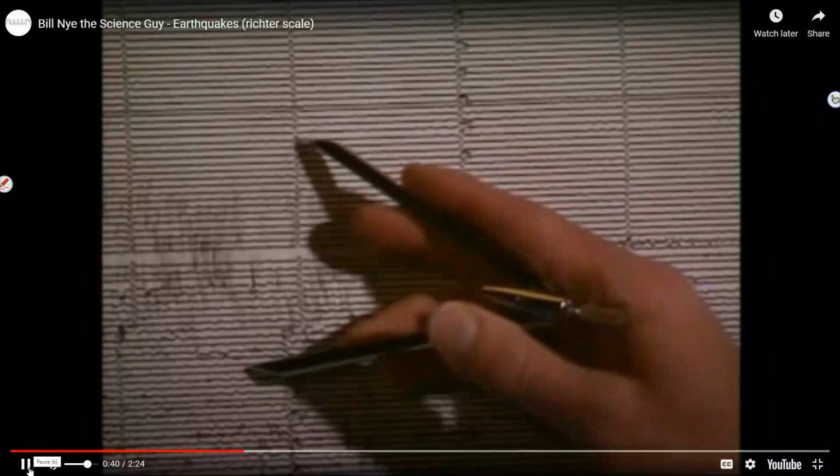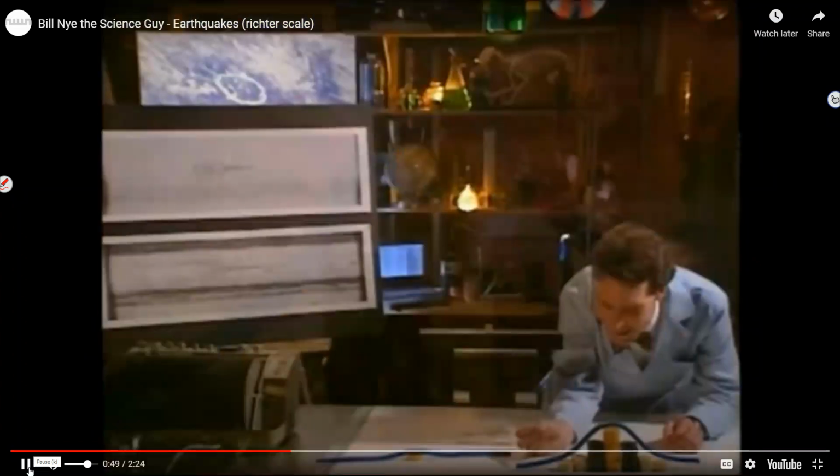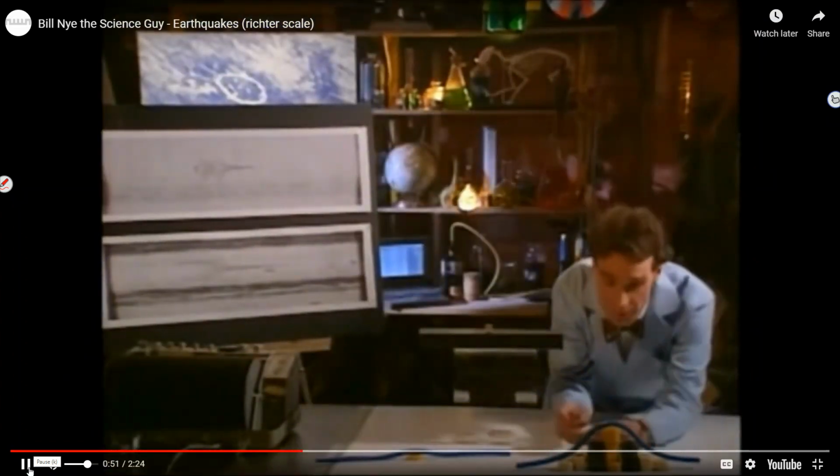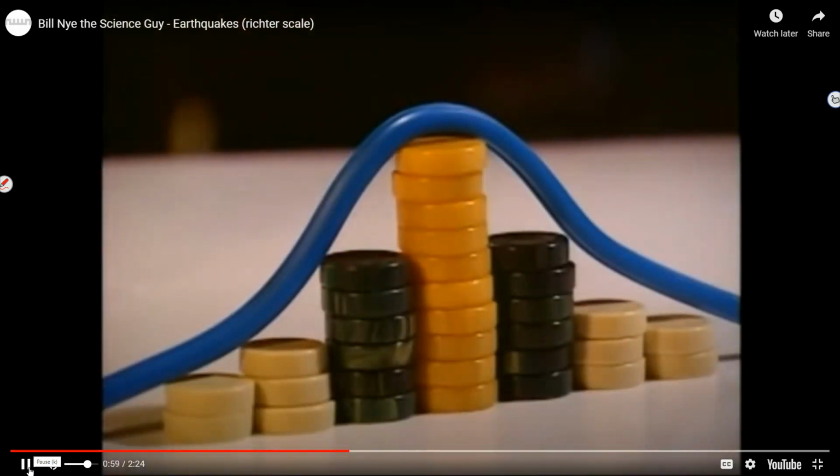See how this one is 10 times higher than this one over here? So then the ground would take on a shape something like this. Same nice curved shape, but this stack of chips is 10 times as high as the one over there. But look how many more chips there are. You see, it takes a lot more chips to keep the curve in the same shape.